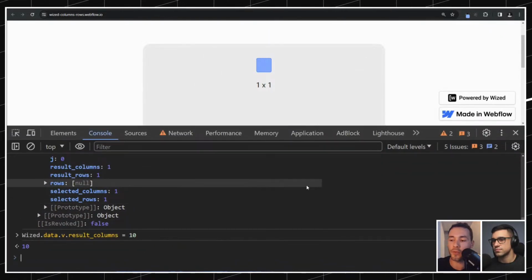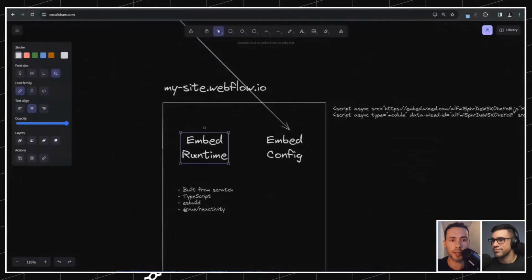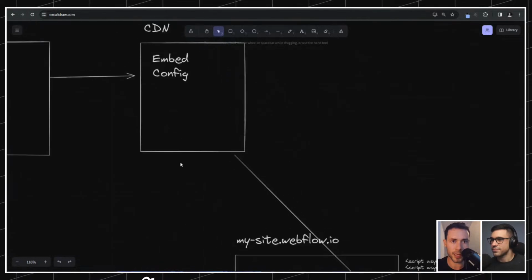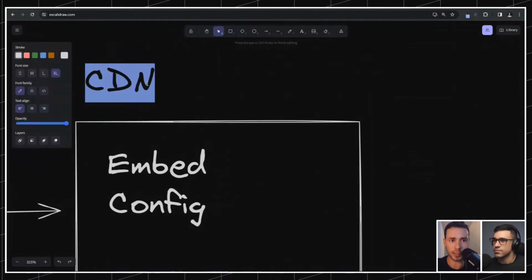I'm going to show you a few bits that are cool if we have enough time. If we don't have enough time today, remember that we can go more in depth in future live streams for the Finsweet Plus sessions. Okay, let's continue. So this is the embed runtime. Then here in the CDN, this CDN runs in Cloudflare.